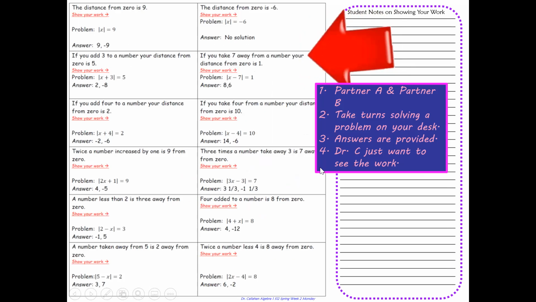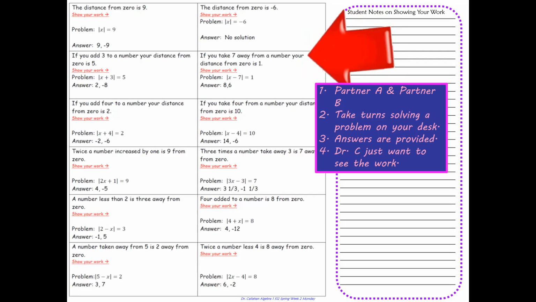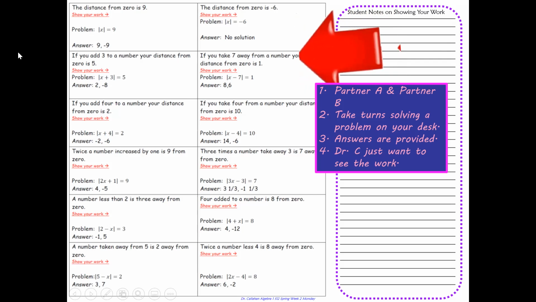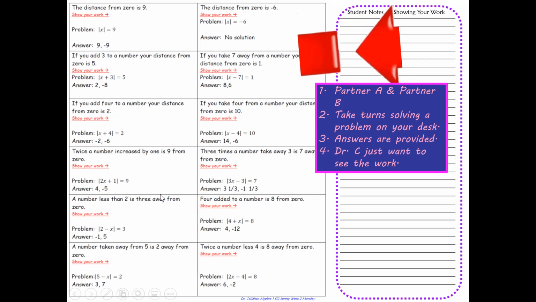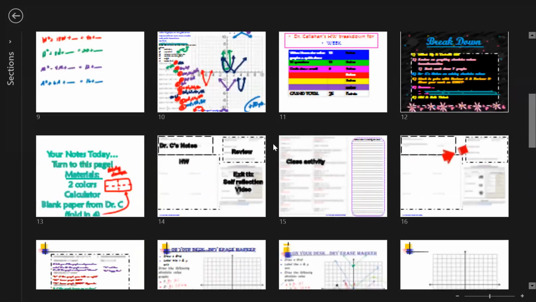now turn over to the second page. On the second page, you can actually do this with another partner, if you have your mom or dad or your brothers and sisters, your uncle or grandparents. You do one of the problems here. You might have to teach them how to do it. The answers are right here. So show your work on the side. And then have your partner do the next one and see if you are able to get this right. And the answers are given to you.